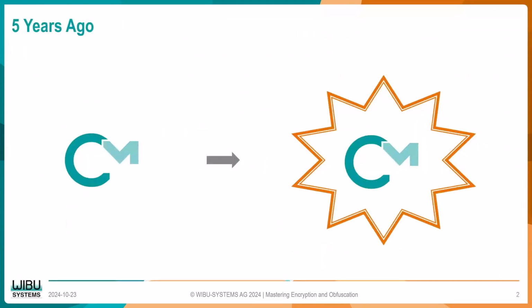5 years ago, we had a big challenge. With CodeMoving, we're offering tools to encrypt software, AxProtector. We have offered this for multiple years, 20 years, even longer, if you consider WK-Crypt, which was the pre-version of AxProtector. And we have CodeMoving Runtime. CodeMoving Runtime is a service running in the background. CodeMoving Runtime needs to check if the license is there. So CodeMoving Runtime provides secure communication with dongles, secure communication in the network, retrieving information for fingerprints, secure communication to cloud license servers. So all the stuff is done by CodeMoving Runtime.